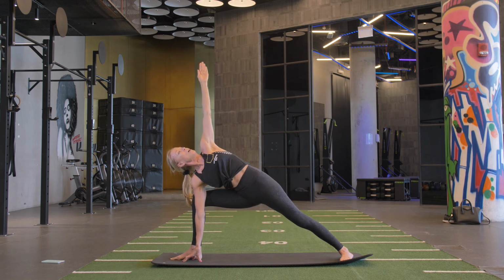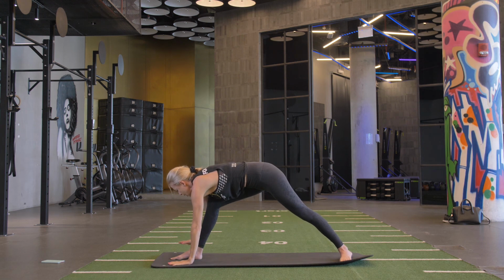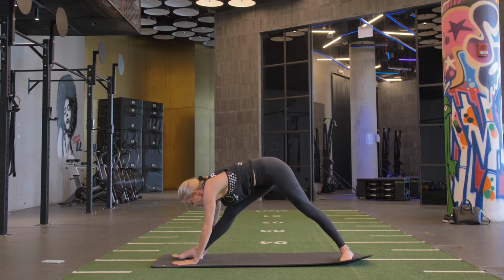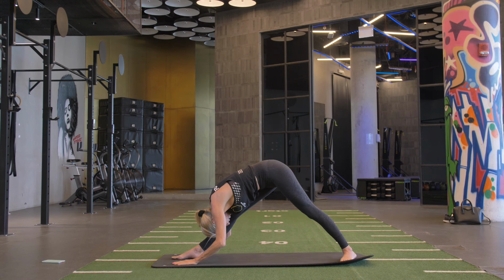Taking that hand up for a side angle, still looking up. You can hold for 5 breaths. Inhale and exhale. And then as we finish off, come down to the floor, placing your hands on each side of your foot and stretching out into a pyramid pose.